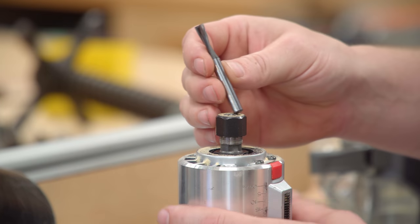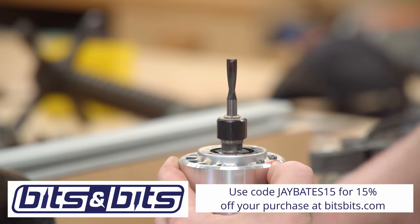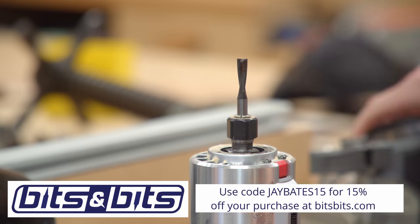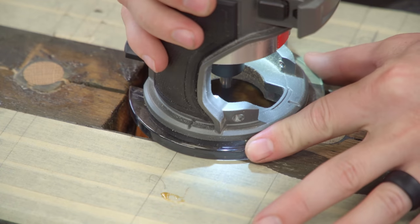The large hole still needs a square plug to cover the bronze bushing mortise, but before that can be installed I needed the top of the dowel to be parallel with the top surface of the carriage. To do that I used a small trim router and a low-angle spiral bit, all done freehand to nibble away the center dowel only.